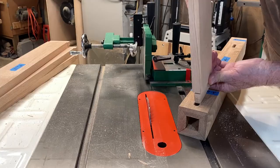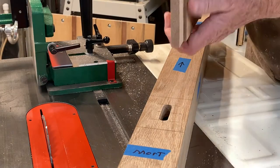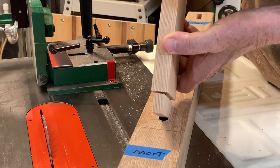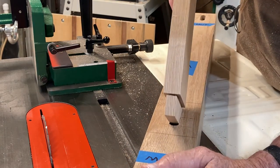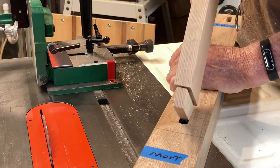Got a little more to go. All right, I made another pass. Let's see how this works. Yeah, there we go. That's what I like. That's right straight off of the table saw. That's really nice. That's a good solid fit.